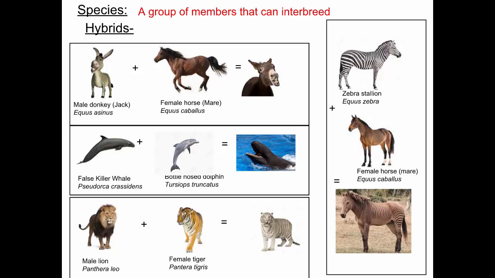Kendall? I have a question. I went to the zoo one time, and there was this animal, and it was a mix between like a horse and a zebra. Yeah, we're going to talk about that right now. So most of the time in nature, two different species never would breed together. They would never mate with each other. They would mate only with their own species. But there are certain situations when two separate but very closely related species could breed with each other and produce offspring. We call those offspring hybrids.